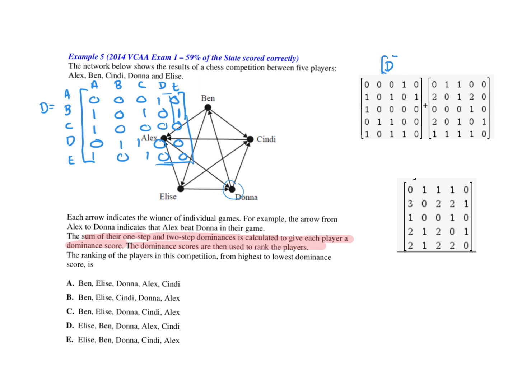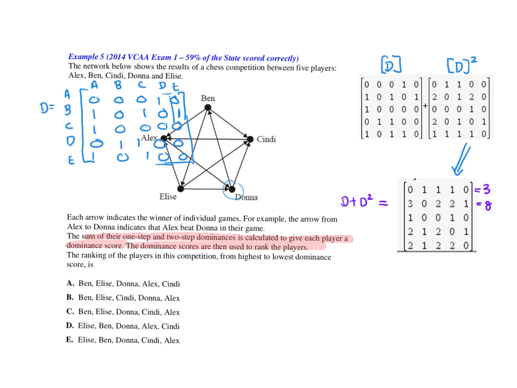So that's the dominance matrix, D. Now, because I need to find 1 and 2 steps, I'm adding the square. So all I did is square it on my calculator. Then I add the two together, and this is the answer. So this essentially is the answer to D plus D squared. Then if we add these up, this is 3, this one is, what's that, 8, is it?